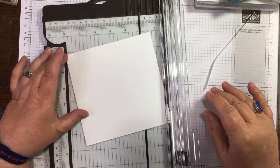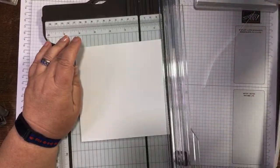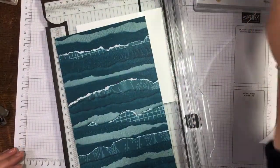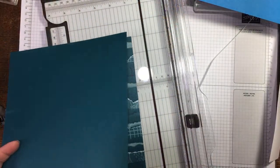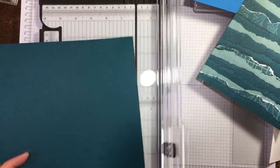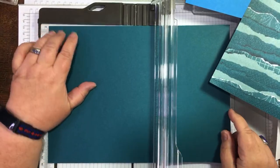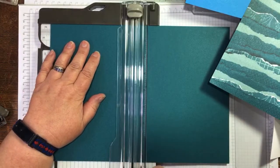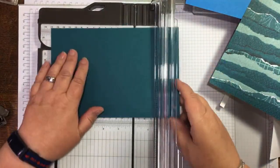Right, so for the first one, just a plain card base. Then, shall we use this one first? Let's just go with this Pretty Peacock. For this to have pretty in its title is so good because it's a green, but it is pretty. So 14.5, I'm just going to stick in 5mm increments. I often do 4mm increments, but just to keep the arithmetic simple, just go down to 14.